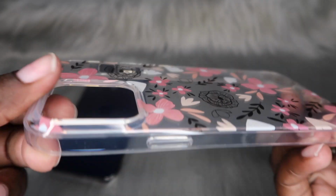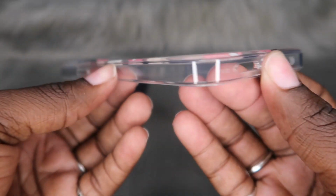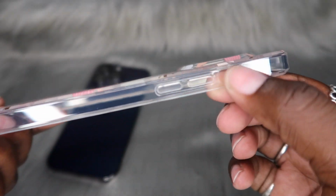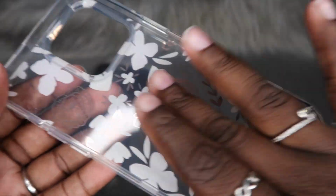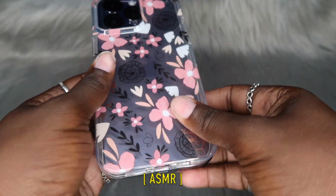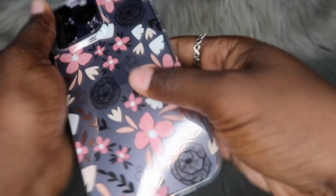It does look like we got that raised camera with clear borders. Cutouts are looking how they're supposed to be looking. Inside of it is kind of textured. Let's go ahead and try this bad boy on. Super easy to snap on.